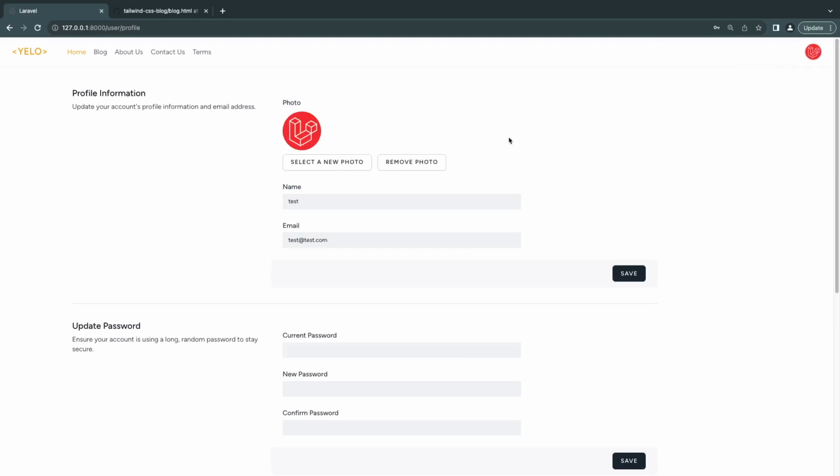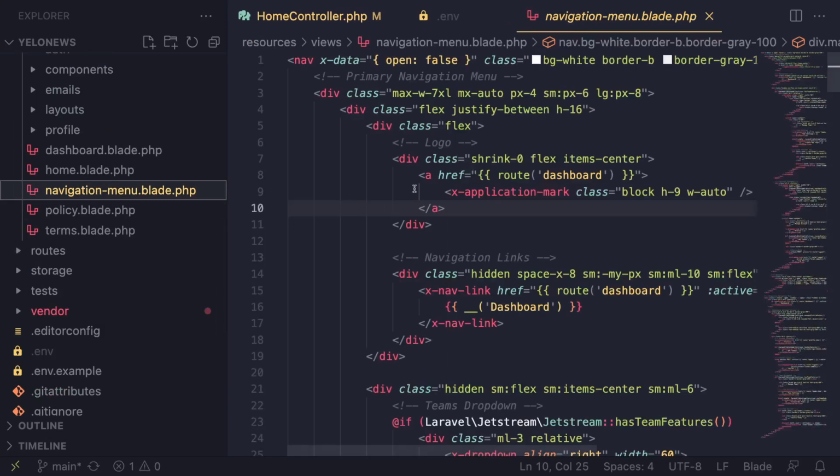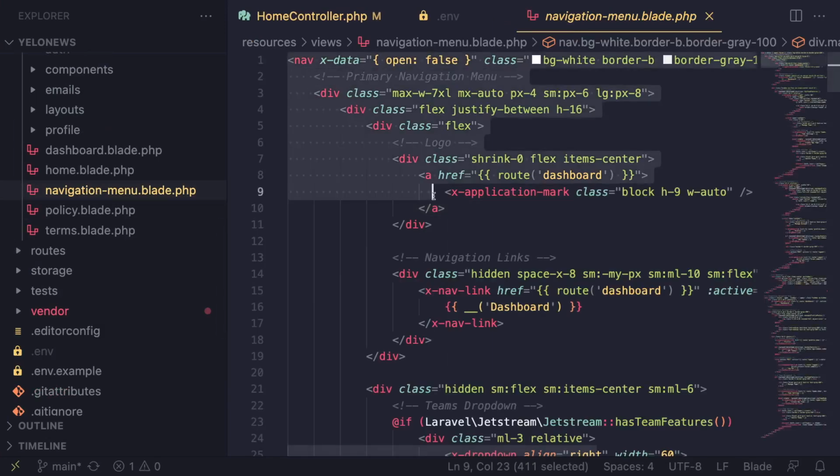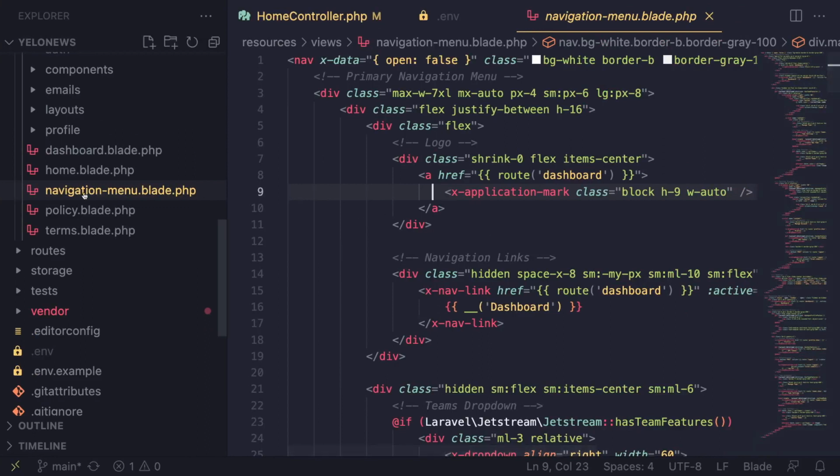Now, another issue we have, which isn't the case on a regular Jetstream install, is if I go ahead and remove this photo and I save, we don't see this image at the top change. If you're doing a fresh Jetstream install, this actually automatically changes without any page reloads. So the reason this is happening is previously Jetstream was using this navigation menu, which we currently are not loading. And this navigation menu is actually a Livewire component. So whenever you upload the image, basically in the background, the Jetstream profile information component sends an event that tells this icon to reload, right?